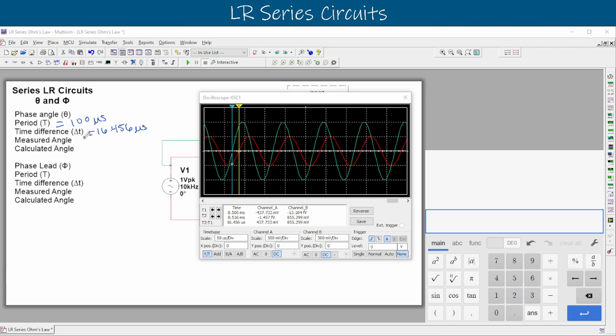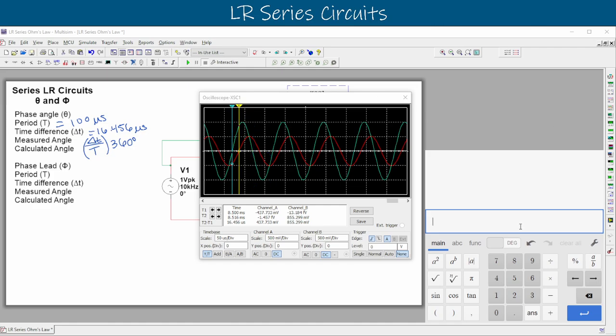Now that we've got our two time factors, let's compare them. Let's put them into a ratio of total time versus the time interval in between these two phases here. And that's going to allow us to compare angles of our circle. So that would be our change in time divided by our time factor total, that's our period, multiplied by the number of angles we have in our circle, which is 360. That's going to give us the full rotation of that circle cycle and all the angles it has with it.